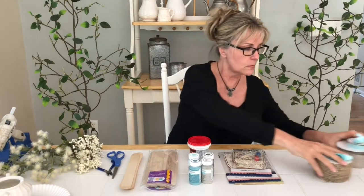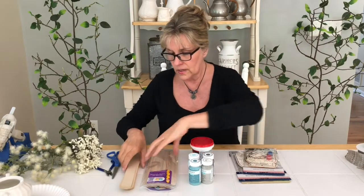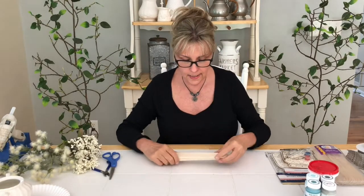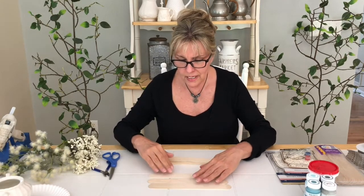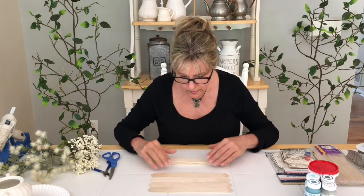So I'm just going to push some of this stuff out of my way so we can start with the basics. Okay, so first things first, guys. Let's start with our background. So we're going to take some of these craft sticks, and I think I'm using about 10 or 11 of these. You can make this as big or as small as you want to. Basically, we're just going to line them up.